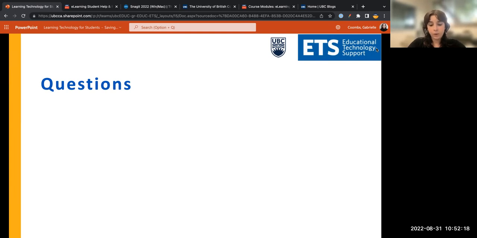That being said, if you are concerned about losing some of the content that you've created post-graduation, UBC Blogs or just WordPress in general does have pretty flexible import and export settings so that you can export your blog and then import it into a different WordPress account if you'd like to. And we would say that too.